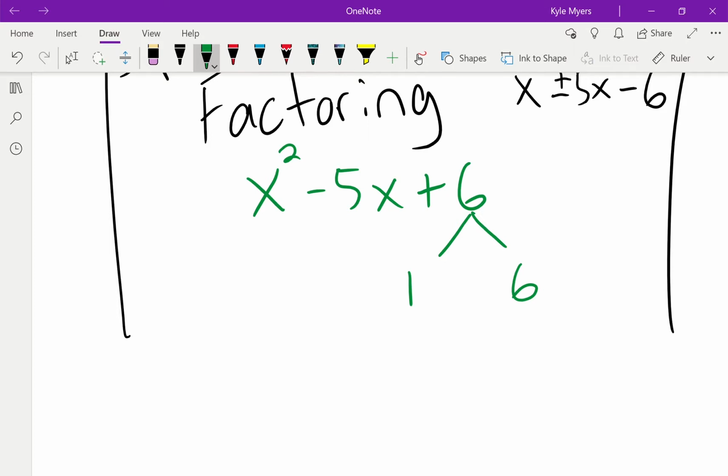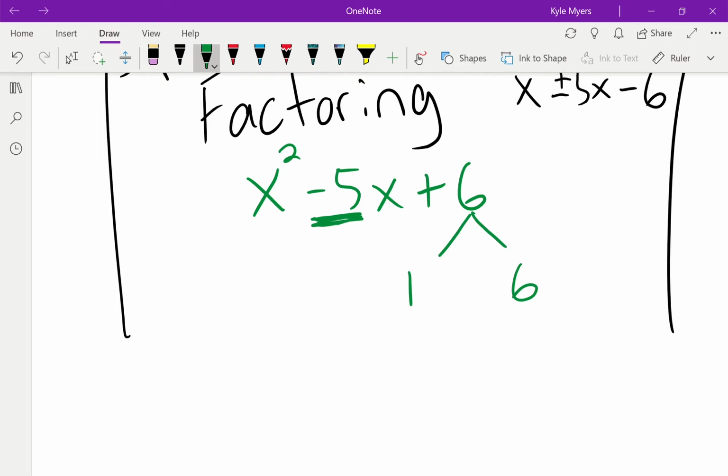In this case they have to add because I have either a positive 1 and a positive 6 that multiply to give positive 6, and by the way, 1 plus 6 is 7, so that wouldn't give me the middle term, or I can make them both negative. Negative 1 minus 6 is the same thing as negative 1 plus negative 6, which would be adding. Since the signs are the same, I'm adding the two numbers, and this gives me negative 7, which is still not the negative 5 that I need.